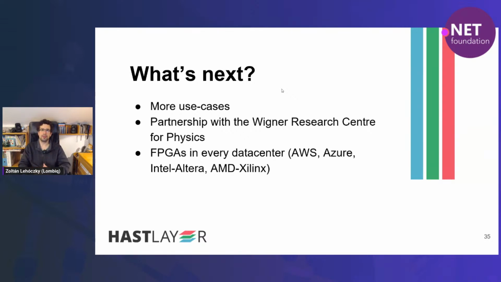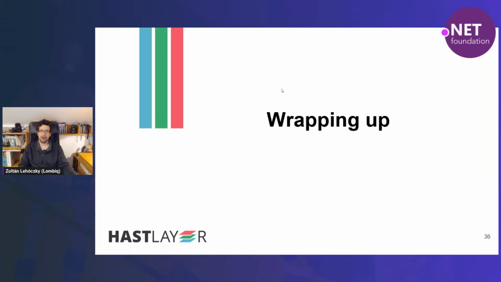And again, as mentioned, FPGAs are pretty much available in every public data center now. So I highly encourage you to check out what options you have. As mentioned, all the major clouds also have FPGAs. And the CPU manufacturers also know that FPGAs are useful because Intel, a couple of years ago, bought the then second largest FPGA manufacturer called Altera, and as I mentioned, AMD bought Xilinx.